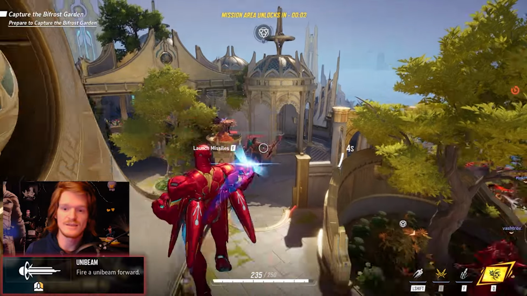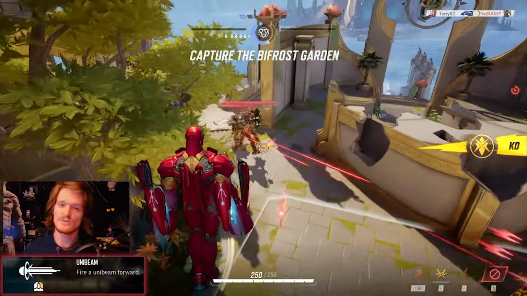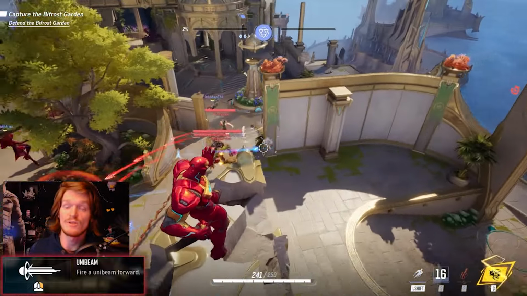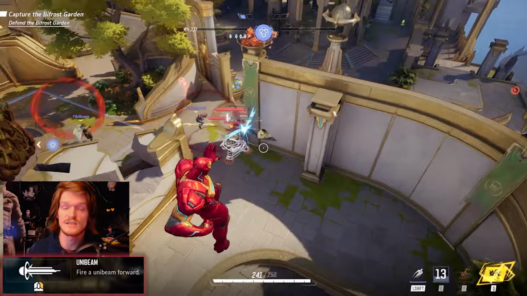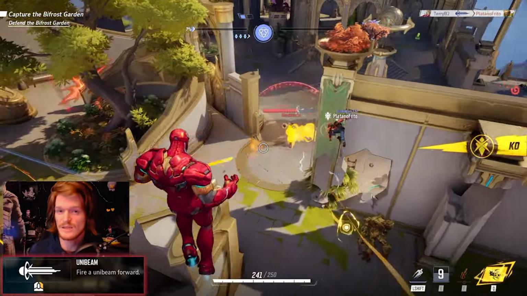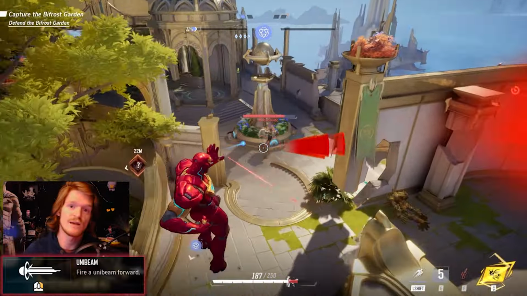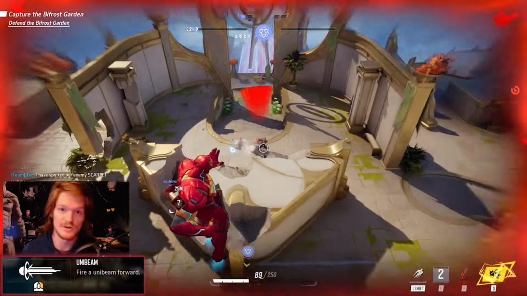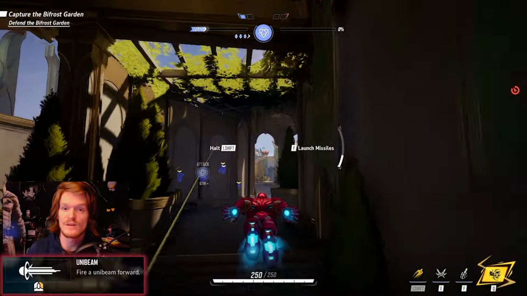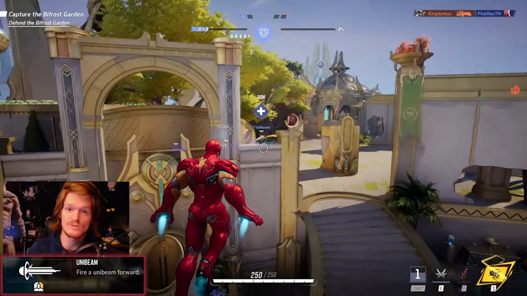Your right click is Unibeam, where you fire Unibeam out of your chest. Now, this slows you down, makes you a little easier to hit, but it does a lot of damage, like extremely high DPS. You can melt a health bar down, so it's very good for a flank attack. You are always flying, so if you can fly around behind or jump out around a corner, and catch someone off guard with your right click, they are going to get melted pretty fast, even on a tank, but especially on a healer or a squishier character.